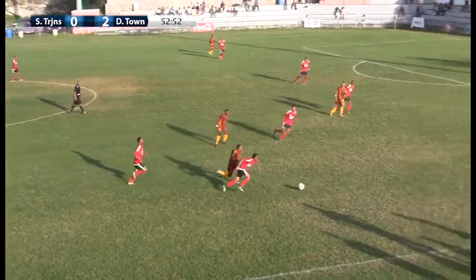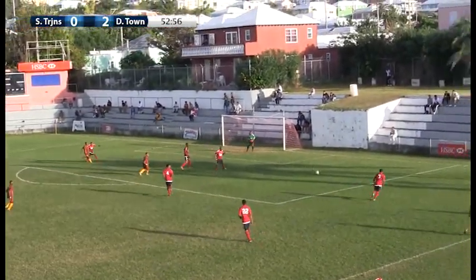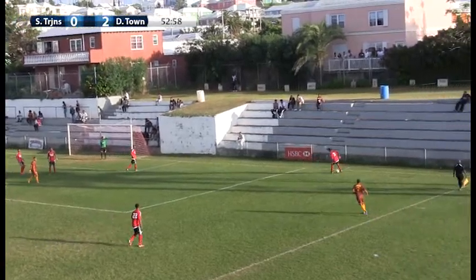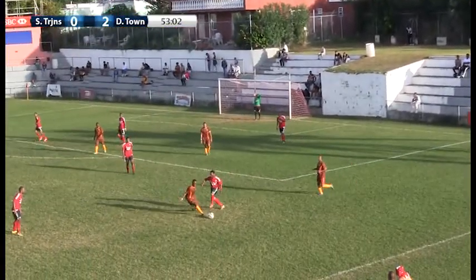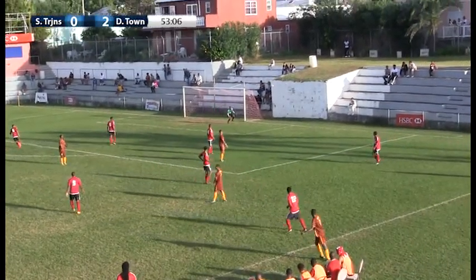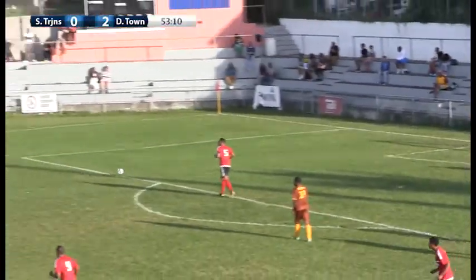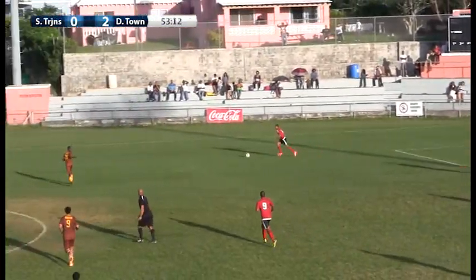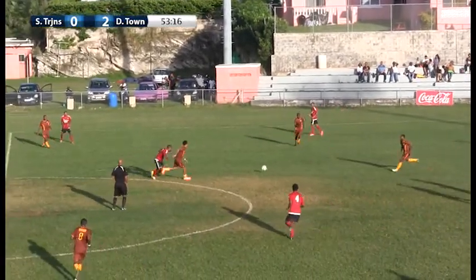So again, this is where Damon Mean gets dangerous. As a winger, that's where he becomes dangerous, when he's got one-on-one situations. The type of player that he actually reminds me of is Marc Overmars, where he can use his pace one-on-one, get behind defenses, and cause havoc by putting crosses in. He's not comfortable inside where he's got 2 and 3 people around him. But in one-on-one situations, he can be very, very effective.